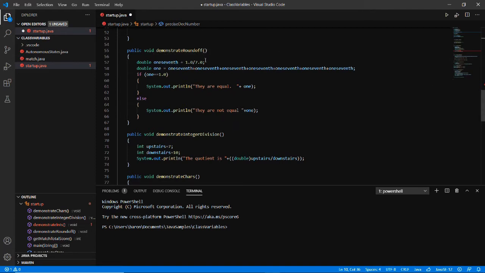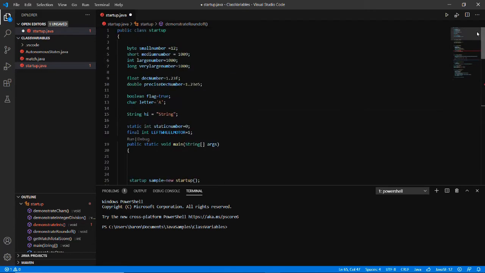And so suppose you have something like this, 1/7 is equal to 1.0 divided by 7.0. All right, that's all very good. Now let's add that together 7 times. The answer should be 1. So if 1 equals 1, print they are equal, else print they're not equal. Well, if I were to run this, I would say they are not equal. And the reason for that is that I've had some round-off error in my calculation.